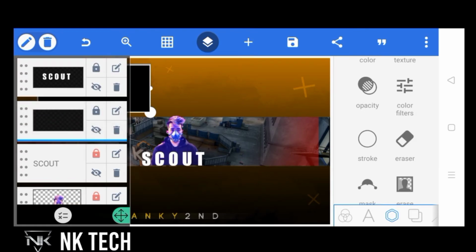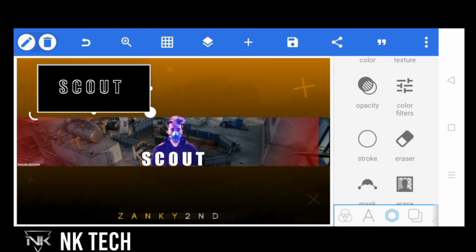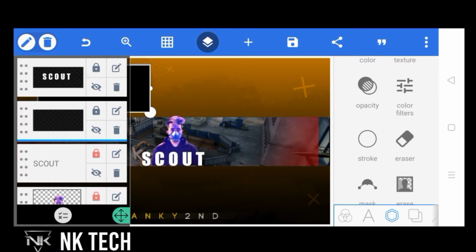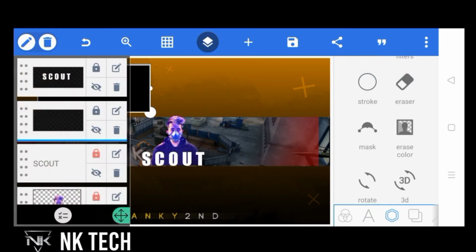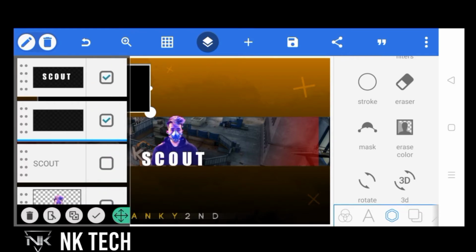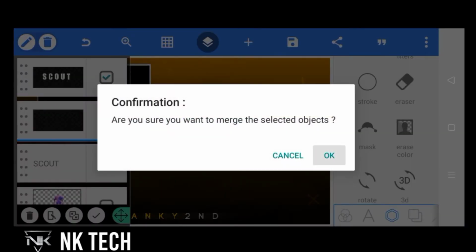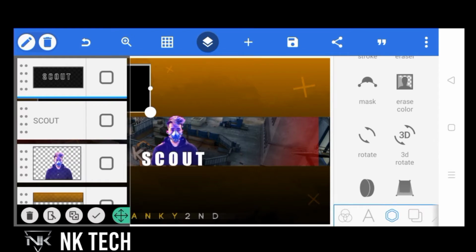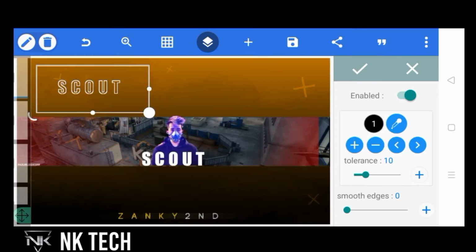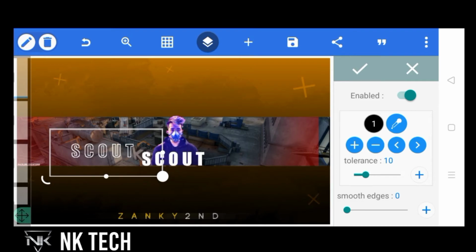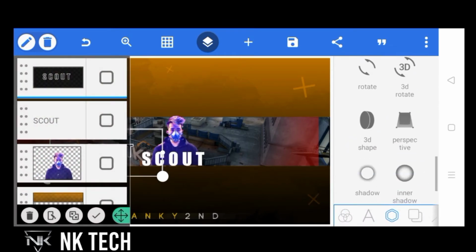Now again merge these both layers. Now use the erase tool and erase the blackish part of the text. Place this text as the before text as it is.